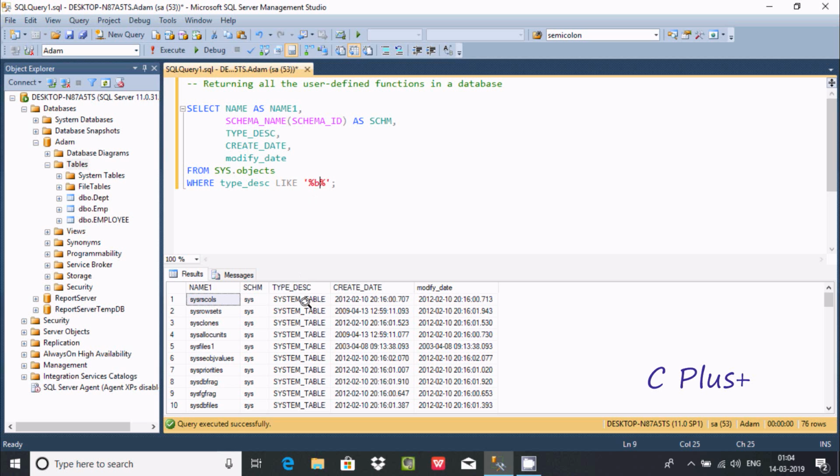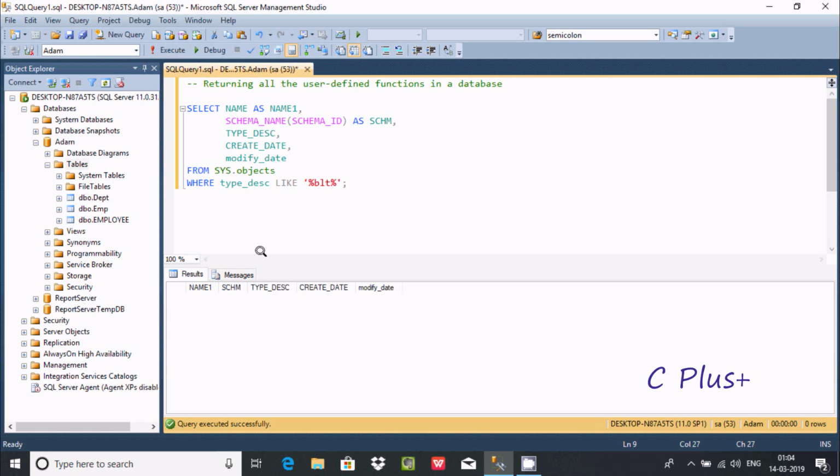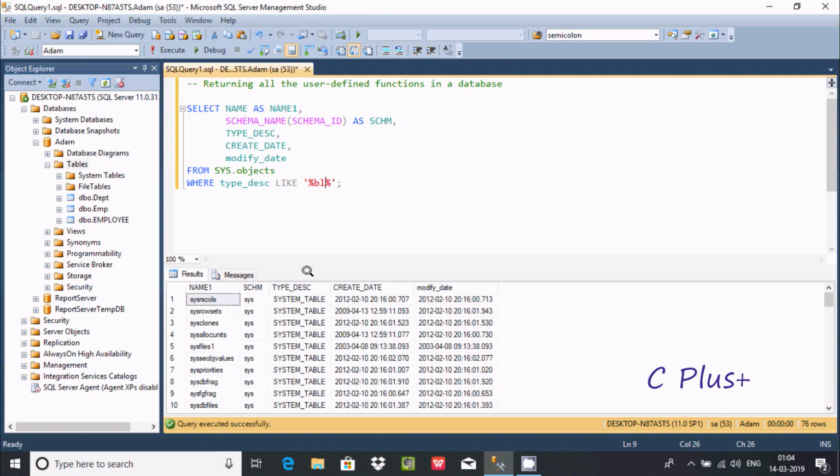Now if you add BM here, you get the output. So it's like this, it matches. With B it returns some output. Now if you give T here, it does not match, so no output is displayed. It must match some values. If the condition is satisfied, then it returns the values. So this returns the user-defined functions in the database, with name and schema. Yes, these are the matching things.